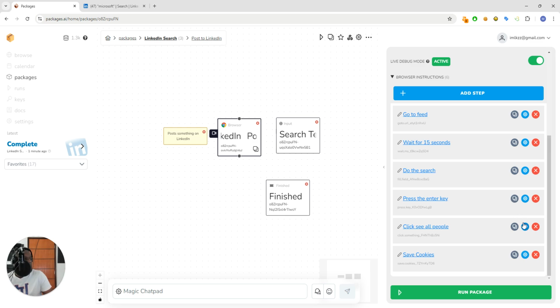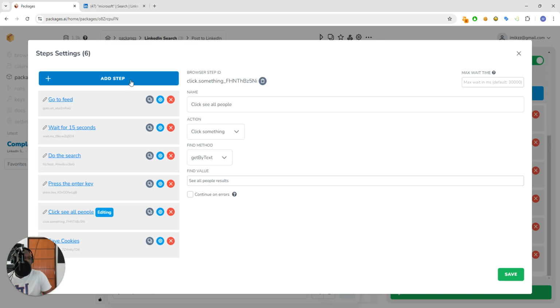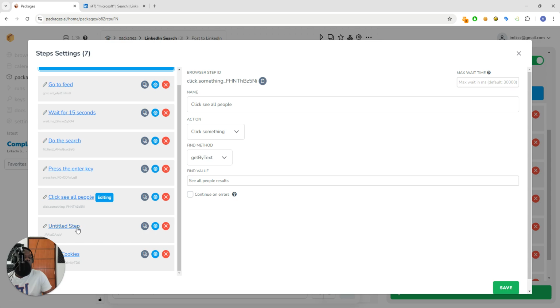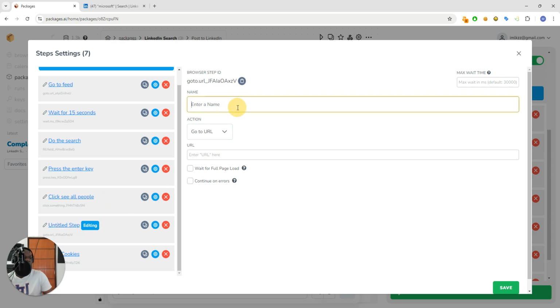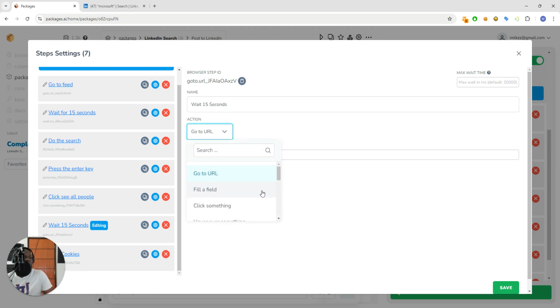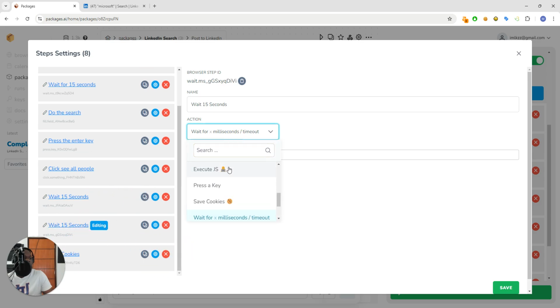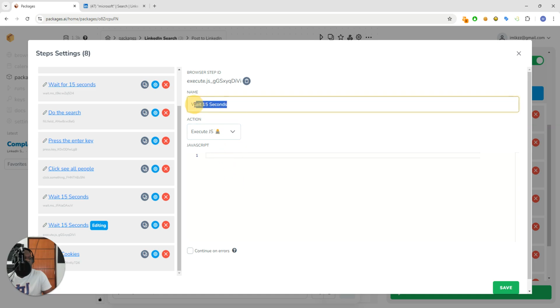So let's see, if we open up the settings here, let's add a new step. And in this step, we're actually going to wait. We should have kept that wait and moved it here. Wait 15 seconds because I want the page to fully load, okay? All right. And then let's add another step below that one where we're going to get all these people's names, okay? Get search page information, all right?